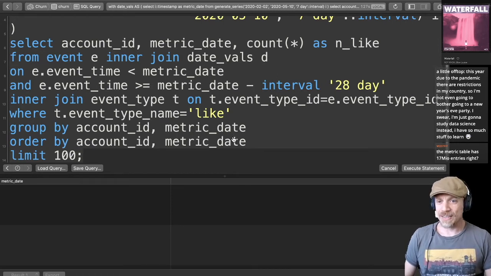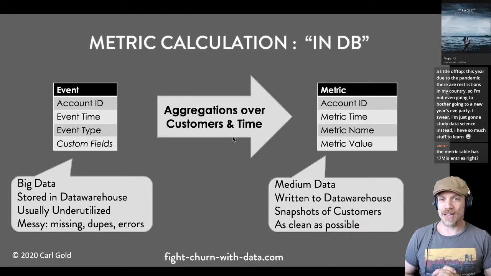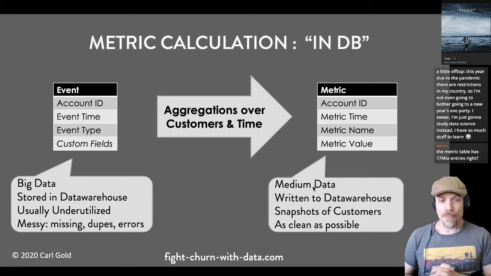Let's see, what's next in the program of things to talk about? This is kind of like reviewing what we've done. There are fewer metrics than events. Is it 17 million events or metrics? There are 17 million events. There are going to be a lot fewer metrics because the metrics summarize the events. You do a group by and only calculate one metric per account per week. That's why I say your events are generally big data and your metrics are usually medium data. But as I'm saying right here, we do write the metrics right back into the database.